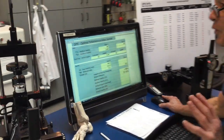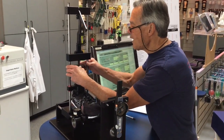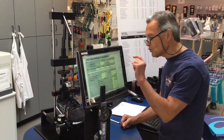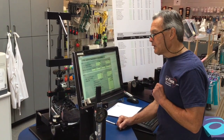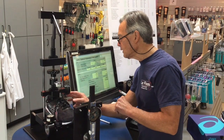So let's measure the rear foot stability. What we're going to do is compress this shoe to 100 pounds under the heel. And the more millimeters it takes to get to that 100 pounds, the softer the midsole, the less stability. The less millimeters it takes to get to that 100 pounds, the firmer the midsole, the more stability. So let's go ahead with that.